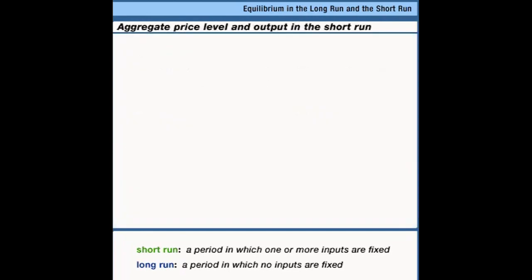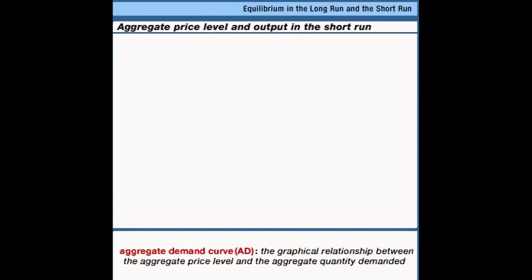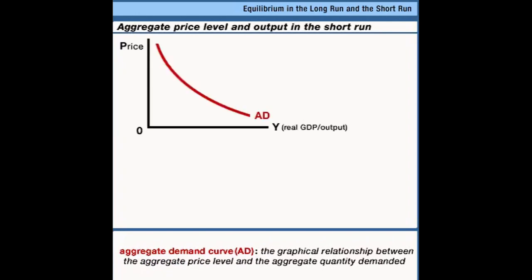So let's draw those. First, the downward sloping aggregate demand curve represents the inverse relationship between the aggregate price level and real gross domestic product. When the price level rises because of the wealth effect, because of the effect on foreigners, and because of the effect on the money supply through interest rates on investment spending, we get a lower level of real gross domestic product whenever the price level rises. So we've talked other places about why the aggregate demand curve slopes downwards.